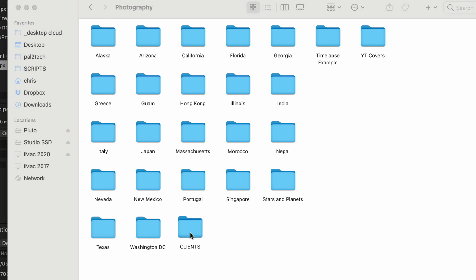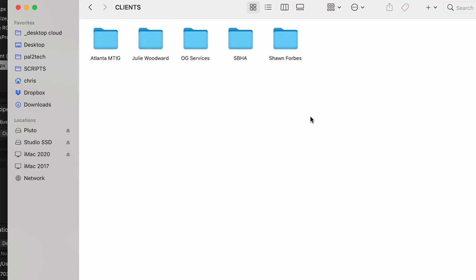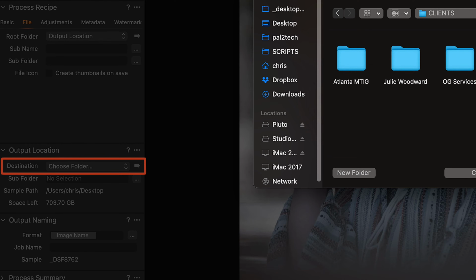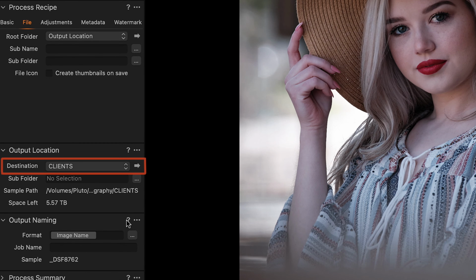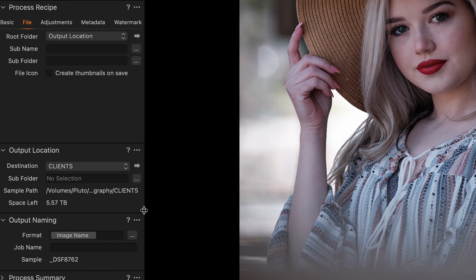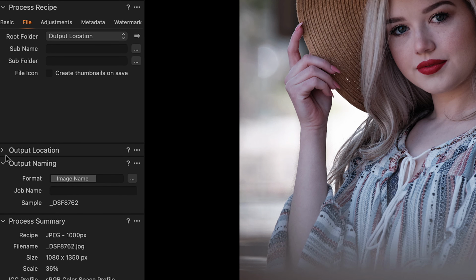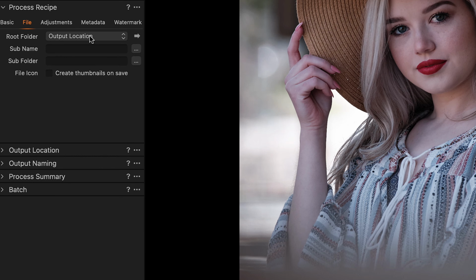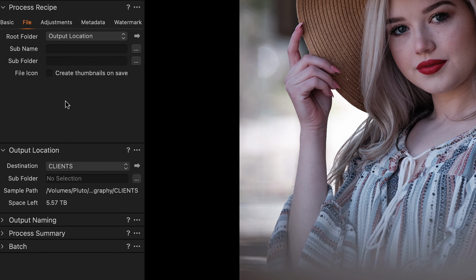So in this case, I've got a clients folder, and normally I drop my exported images in here. Okay, that is my output folder, my normal output folder. That means that most of the time when I'm using Capture One, that's kind of where I want to be outputting my files to. And the way that I get to it is I leave this alone. I don't even need to have this open, okay? I can close all this out, don't need that. And if I choose output location, the value that I have here will be used, which in this case is my clients folder.